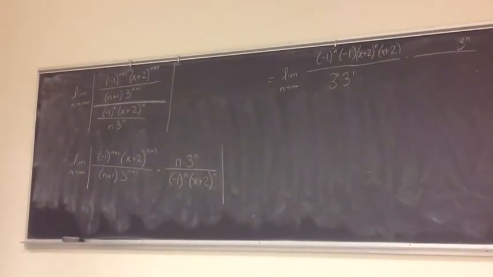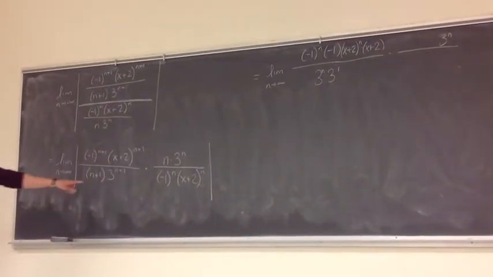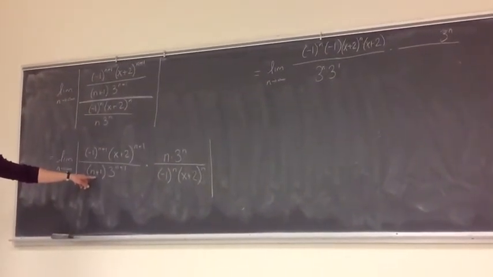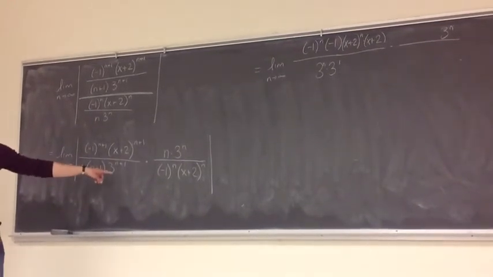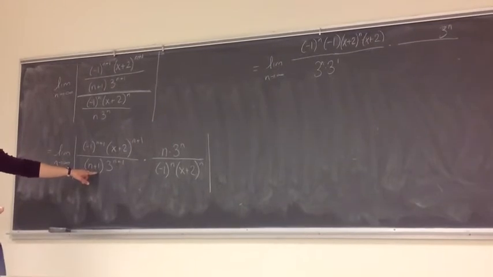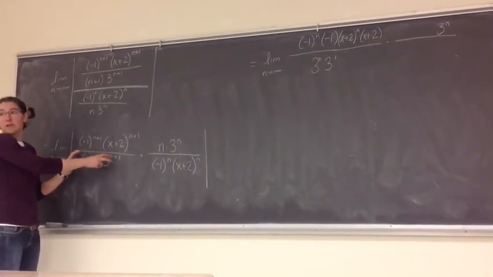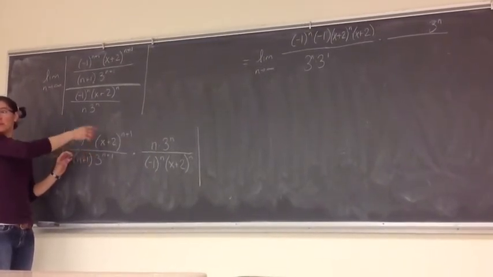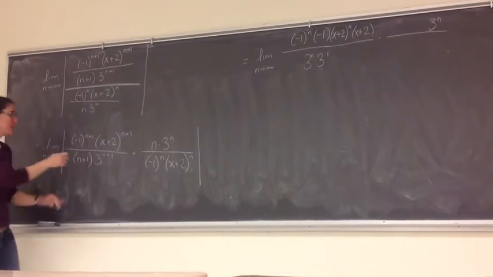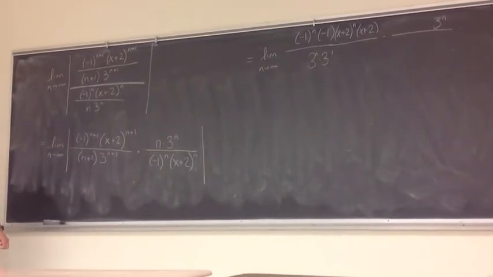Could you do the same thing with the bottom, n plus 1 times 3 to the n plus 1, carry that? This one here? Yeah, that one there, carry the 3 to the n plus 1 all the way through. So do n times 3 to the n plus 1? Right. I actually want to maybe avoid doing that, because if I do that, then I have two separate terms that are added together, and then suddenly I cannot cancel anything with stuff up top. So it's better for me to leave this as multiplication of two separate things.